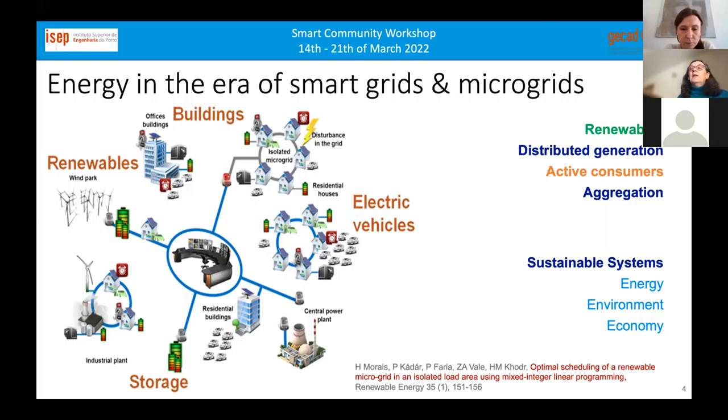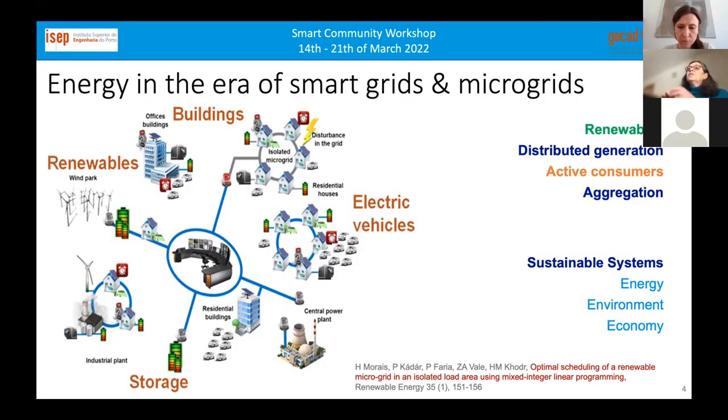We must look also at electric vehicles. Some years ago, they seemed quite difficult, but today they are a reality. And I believe that in coming years, we will see many, many more electric vehicles on our roads. And also we must look at storage, because one problem of energy, namely when it comes to electrical energy, is storage. We have only a very, very small share of storage in the system, because the different ways we have of storing energy, which are compatible with the electrical system, are very, very expensive. So we work with a very low share of storage. It's not really comparable to any other business in terms of storage. This makes it very difficult.